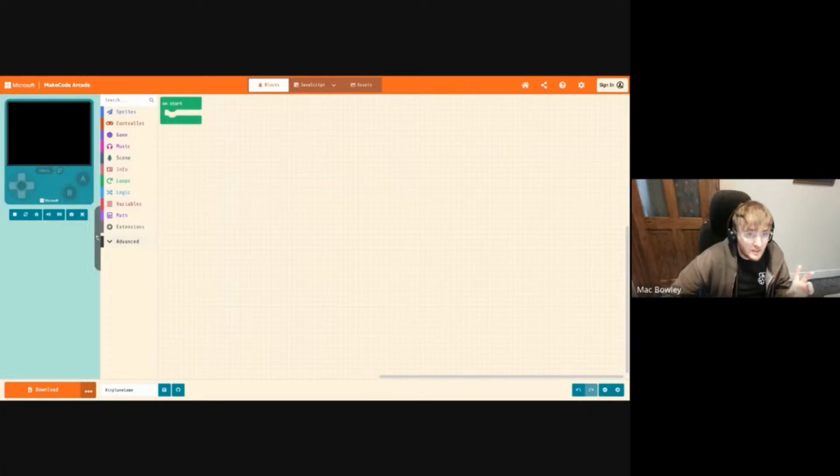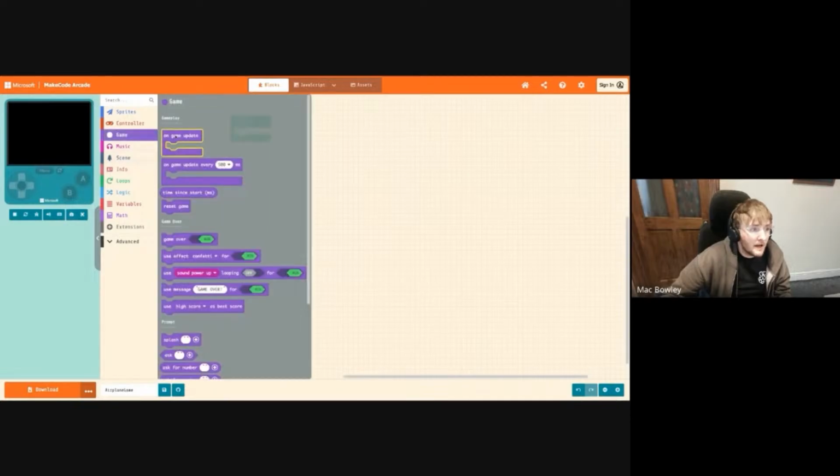When you first do this, you can go through a tutorial and it'll take you through all these bits, but that is the basic components. Now, let's start making our game. So we have this block here called onStart, which is really important. In games, we generally want to do things at the beginning. So when we hit play, when our code starts running, we want to do some stuff.